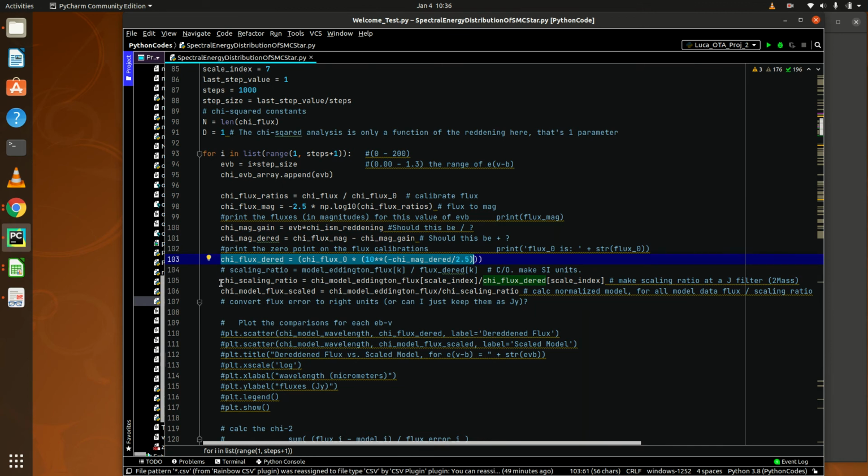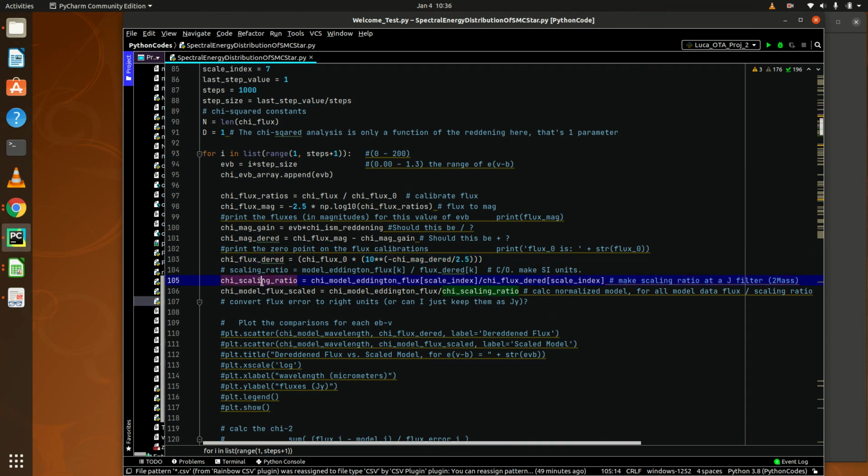Then you need to shrink your model, because your model's being integrated over an entire steradian, which is like, I don't know, a sixth of the sky, and obviously your telescope here on Earth doesn't cover a sixth of the sky from the perspective of a star in the Small Magellanic Cloud.